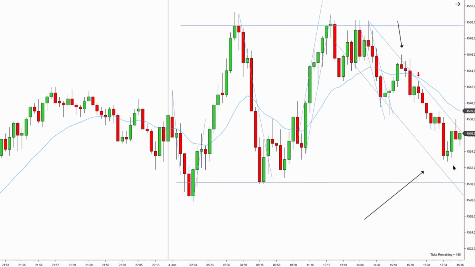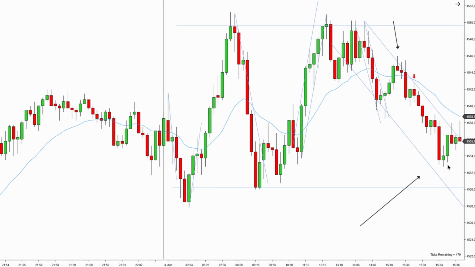You guys can see price created a new low, and look what you have. New low, first entry short, second entry short. Is this a good entry to take? This is a two-legged pullback with the direction of the trend, but take a look at what happened.